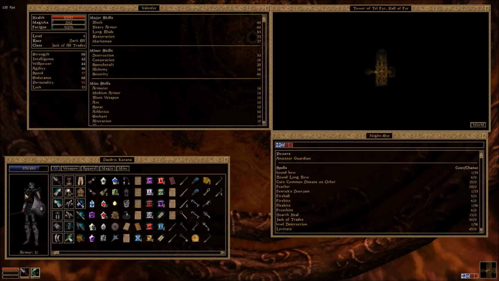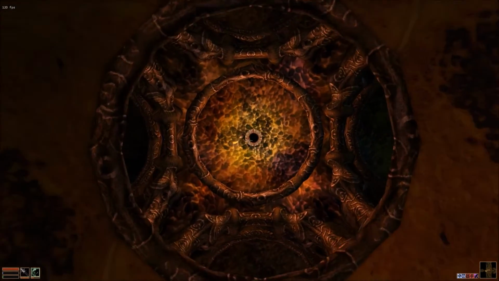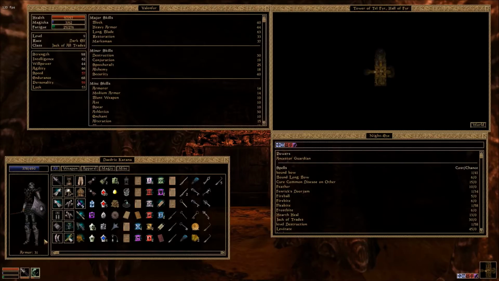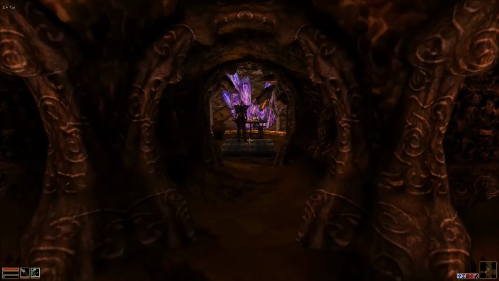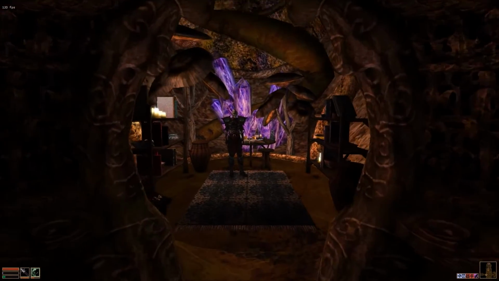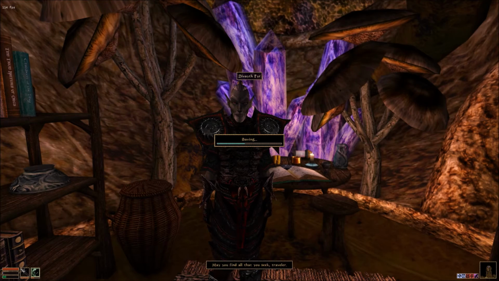Wall of fire. There we go. And where's our levitate potion? Here it is. Oh, whoops. Where's he gone? Where's he gone? There he is. Right. Here are your booties. Go quick save.